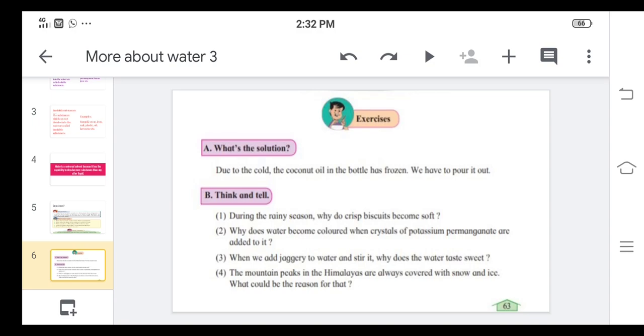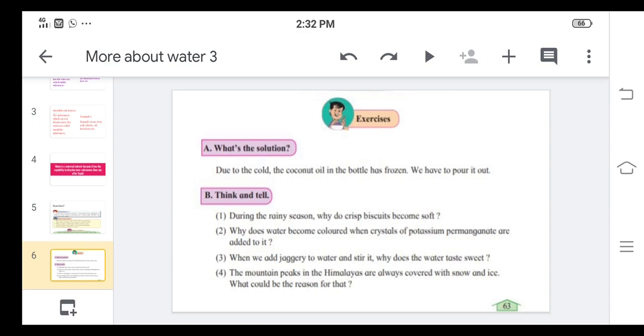Next, the mountain peaks in the Himalayas are always covered with snow and ice. What could be the reason for that? In the Himalayas, the temperature is very low. Even in the fridge, if we keep the water, then due to the low temperature it freezes and forms ice.